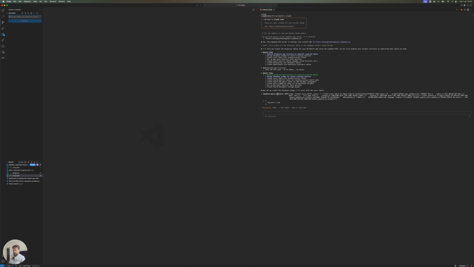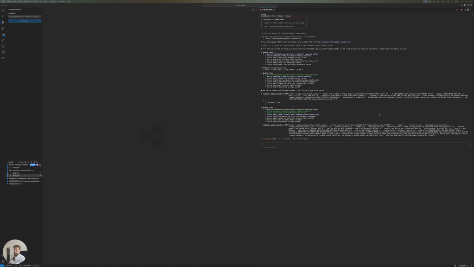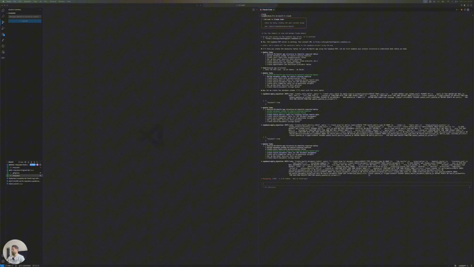Apply migration. Success. Yeah, that's what I wanted to hear. I have a Supabase instance here. I don't see any tables yet, but I'm optimistic. Create health metrics table. Let's refresh it. Yep, so they showed up. I have a health metrics table. I have a users table. Yeah, it's looking good, guys.